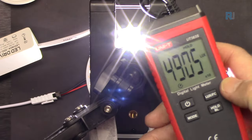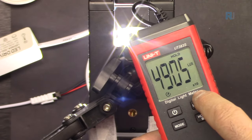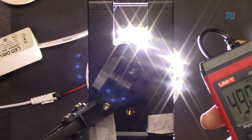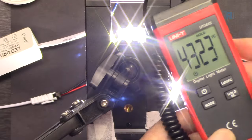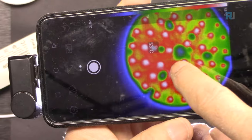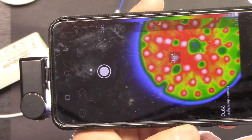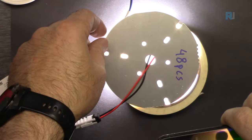Now, this is 49,000. 4,900 times 10, 49,000 lux, the amount of light that this produces. If you want it in terms of foot candle, 4,323. See the thermal image, how hot this is. I'm going to put something underneath. It's 53 degrees Celsius right now, because as time passes, it will get hotter. Let's turn it around and look at the back.